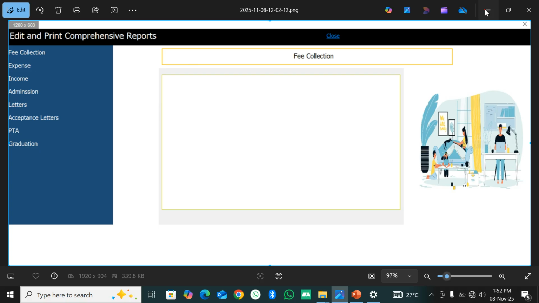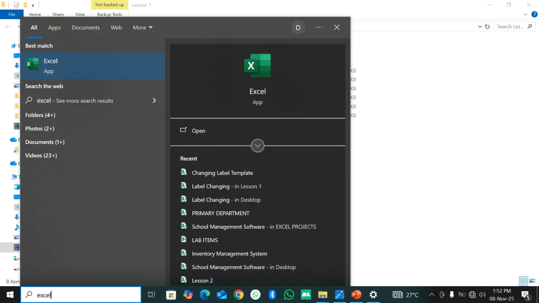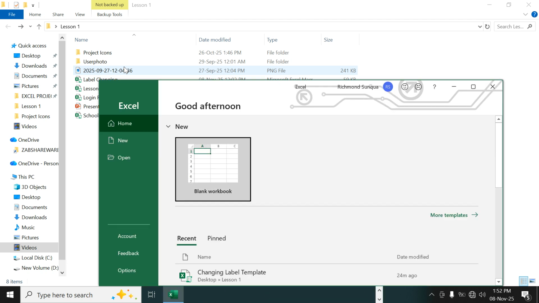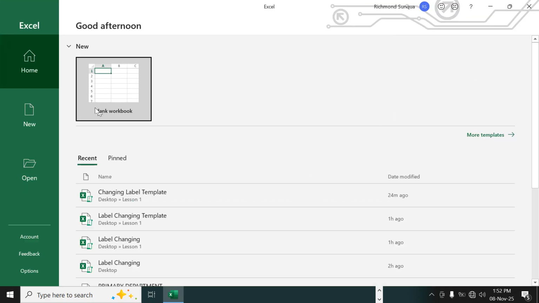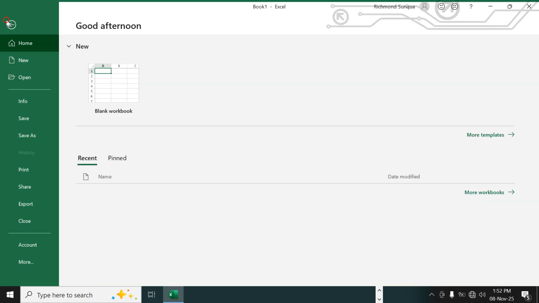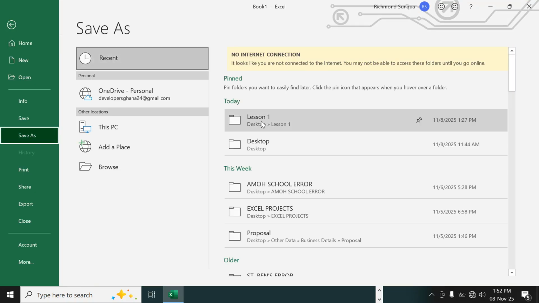Okay, so let's step into this project. We are going to launch Excel. Let's click on blank workbook. Let's save our project to the location of your choice.